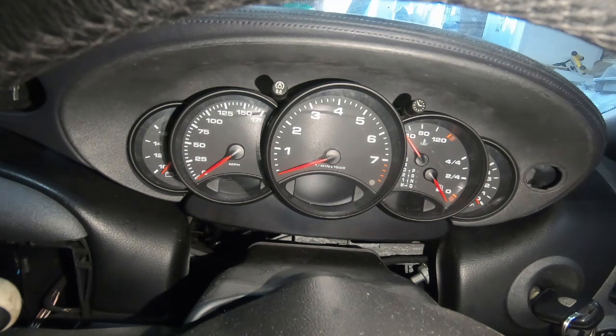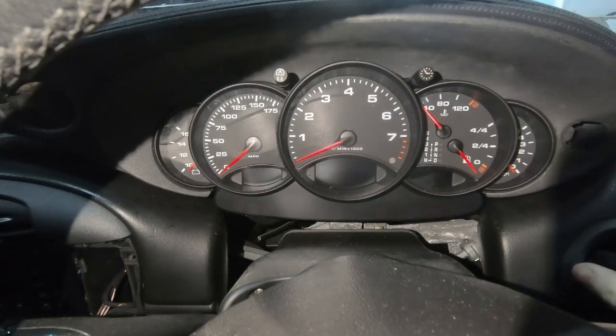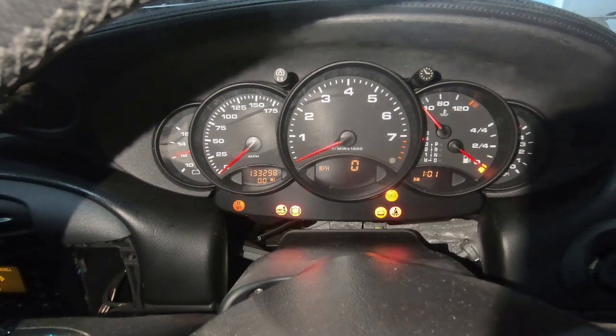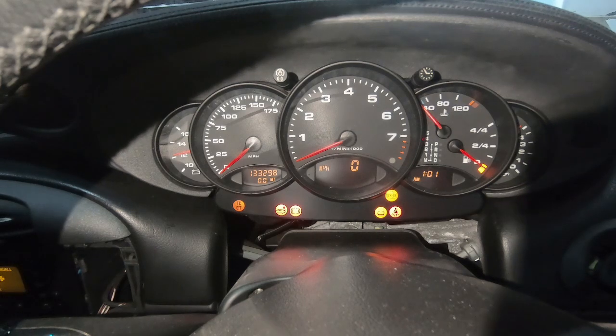I definitely need to check my wiring to the dashboard because it's not showing anything. On the plus side, the air con and windows seem to work. I've double-checked the wiring — I had missed one of the three block connectors. So this will be take two. Oh, there's lights! I'm not surprised that we've got a check engine light, but overall it's not actually horrible. Traction control is off — fine, not too worried about that. The spoiler had an error anyway and it's disconnected, so I'll need to double-check that.